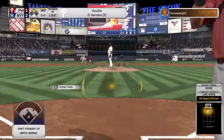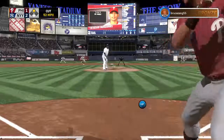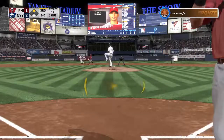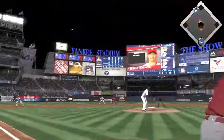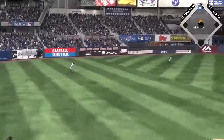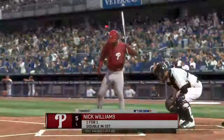Ready for another chance? Cesar Hernandez, as he'll look to bring home that tying run from second with a base hit into the outfield. Now a check swing, but he holds up in time. Ball 1. This is hit the other way out toward left field. Garcia is right there as he'll put it away without much problem for the second out.